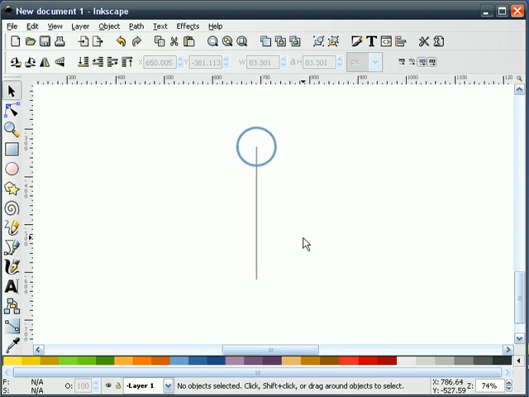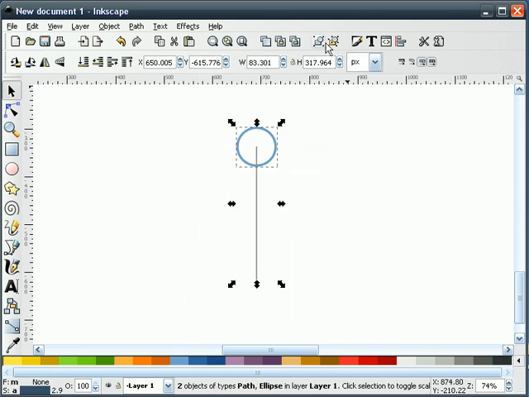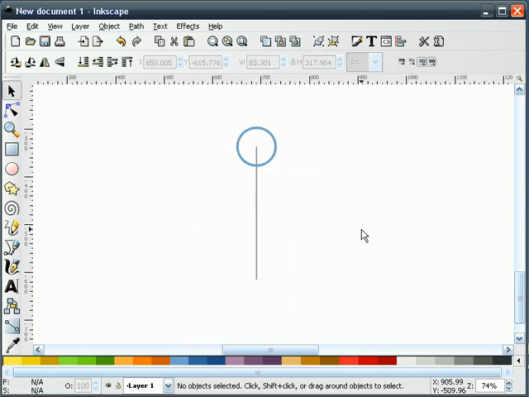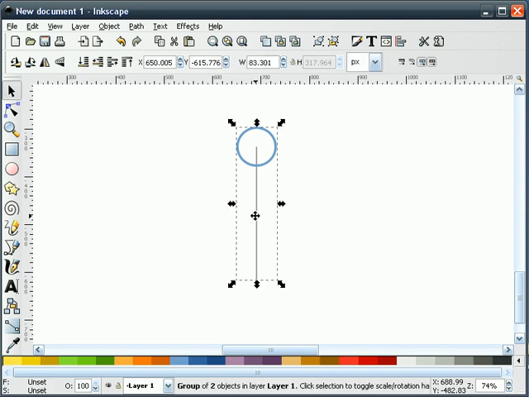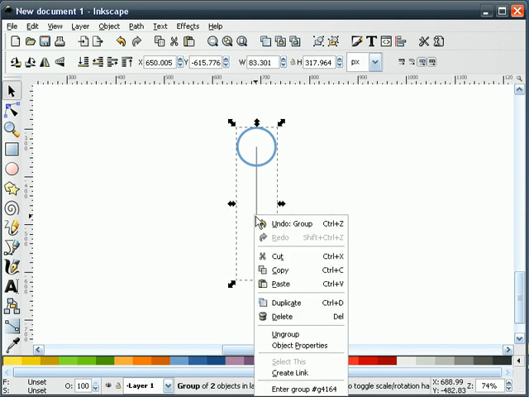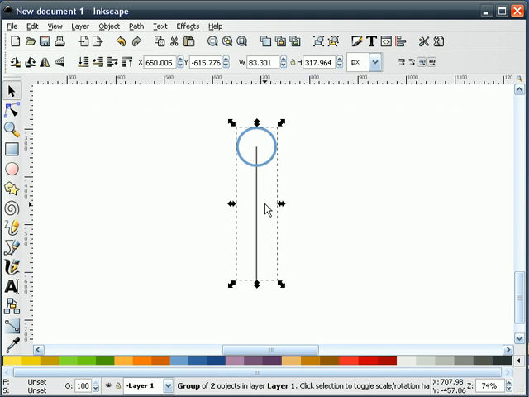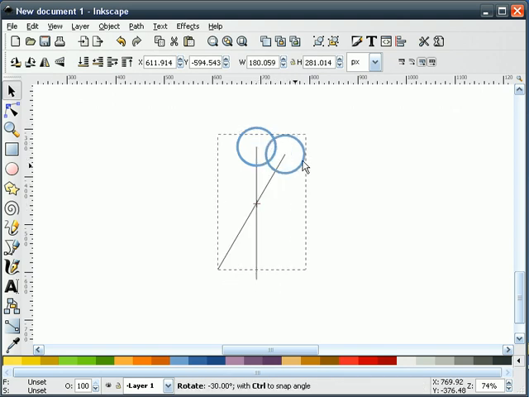The next thing I'm going to do is combine these two shapes. Now there are two ways to go about doing this. One is we can use the tiled clones dialog box, or we can do it manually just by duplicating. I'll show you both ways. The first way is a manual rotate. So I'll right click on this and hit duplicate, and I'll select this again, and holding my control key down I can rotate this around any way that I want.